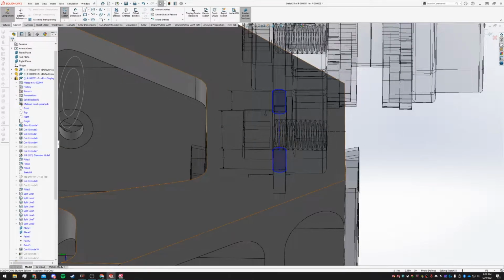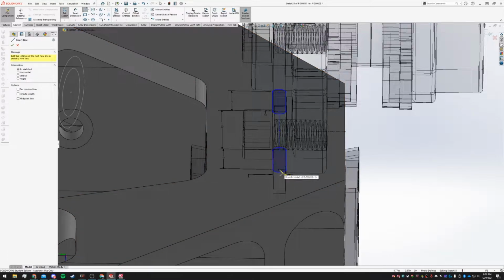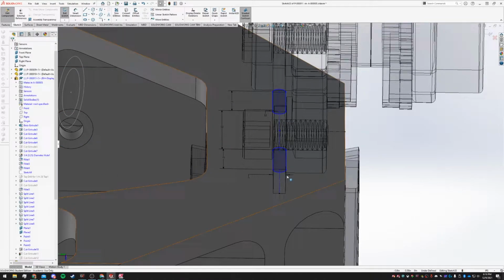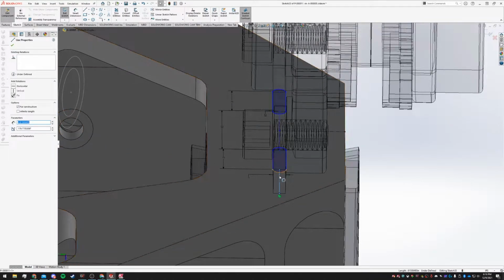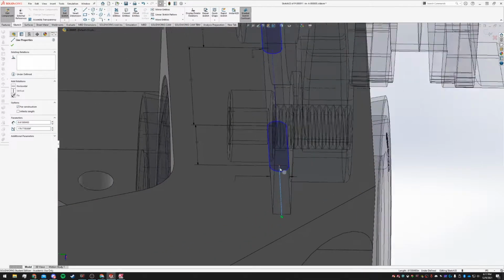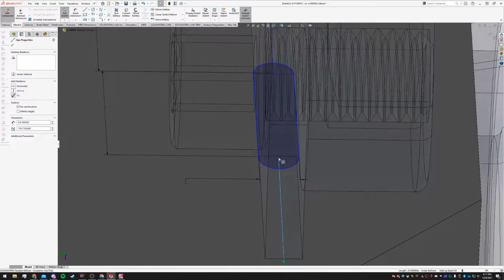What we want to do is create some construction geometry which allows us to align the features vertically. So what we do is we create a line, we make a construction by clicking the For Construction point. It's very important that your line starts in the center of your feature and ends on the center of basically the part you're trying to center it on.